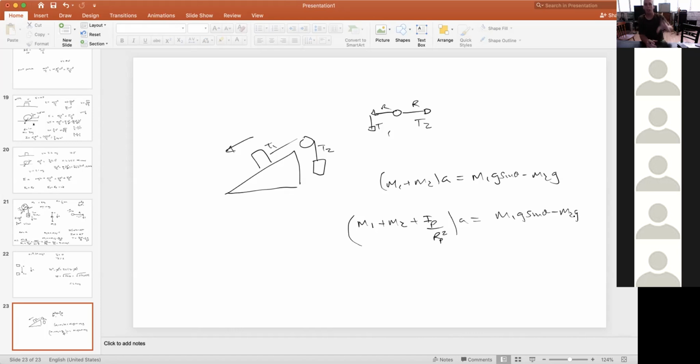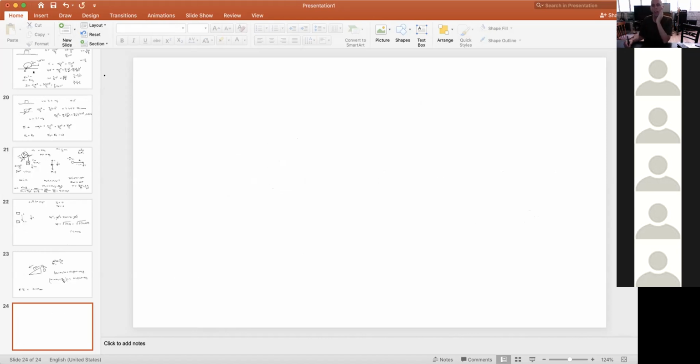And remember that I is mr squared, so if we divide by r squared, essentially this is just the mass of the pulley. So the total mass times the net acceleration of the system gives you the sum of those forces. The total torque, or the sum of all the torques, gives you I alpha net for each object. So all the torques on each object you have to figure out, and that gives you I alpha. However, there's another way to do this same thing, and this becomes really nice.